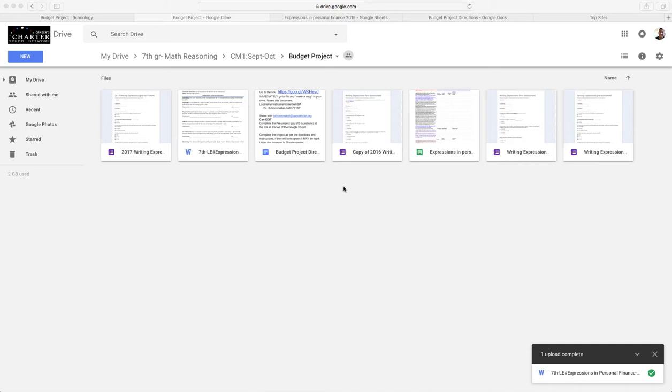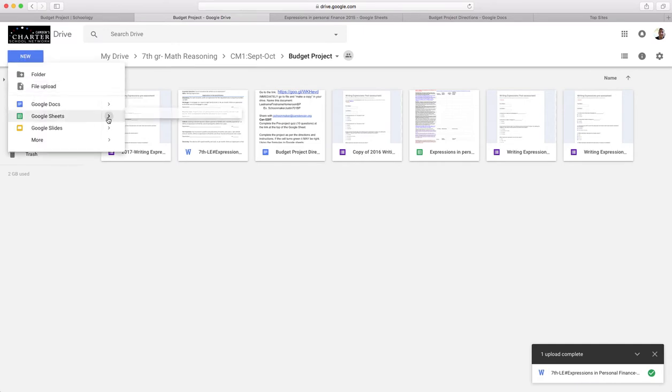Hey guys, we're going to talk about one of the resources we're going to use this year, and it's called Google Sheets. It's part of your Google Drive suite, and it's a really good resource. I want to show you how to navigate it, and we're going to do our budget project on this Google Sheets. So you can pull up a Google Sheets anywhere. You would just go to New, and it would pull down your choices. So let's just take a look.